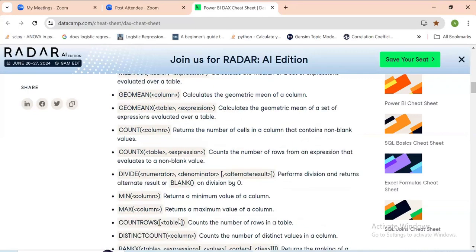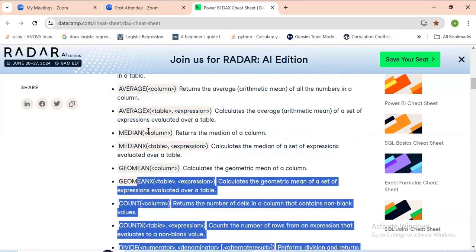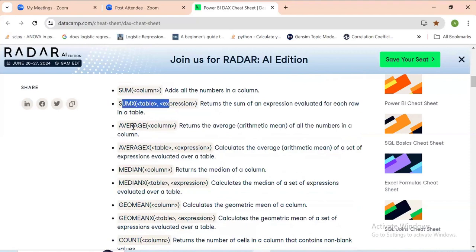Okay. So everyone clear till this point? If you know the difference between SUM and SUMX, you will understand the difference between other functions as well, like AVERAGEX. It's the same. The functionality is the same at the back end. It's just that the aggregation is changing.